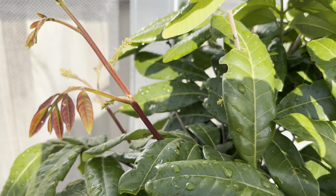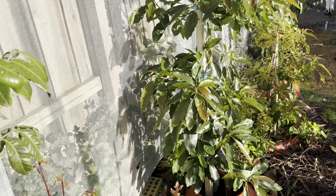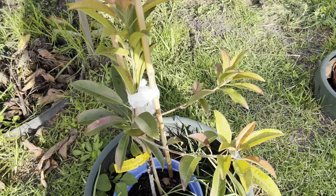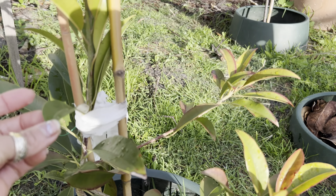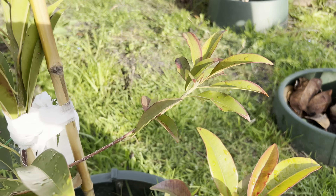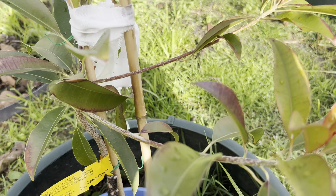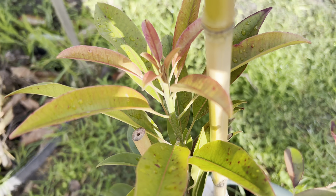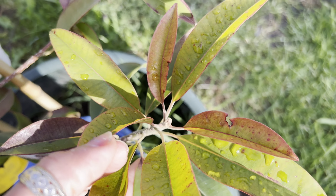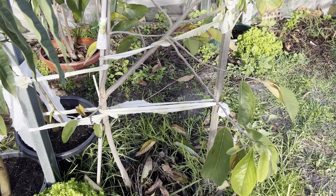My trees this year have suffered so much from the winter and spring. I thought some wouldn't survive, but they are doing good. And I always forget my soursop dealer — I put it in the ground around September. Nothing protecting it at all, yet it's very strong and not too bad. This is my soursop dealer — they say it's a heavy cropping variety, which is why I got this grafted one. It's exciting, doing good. Some leaves are a little burnt but the tree still survived — that's amazing.